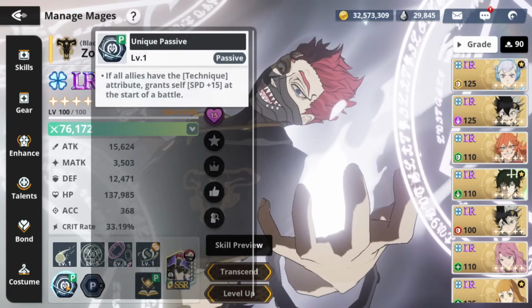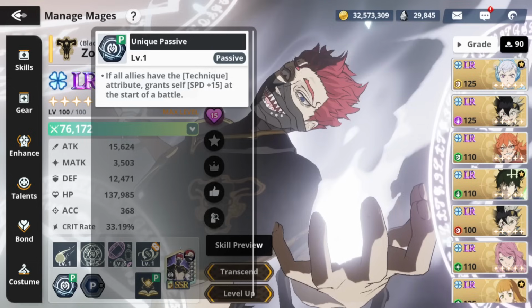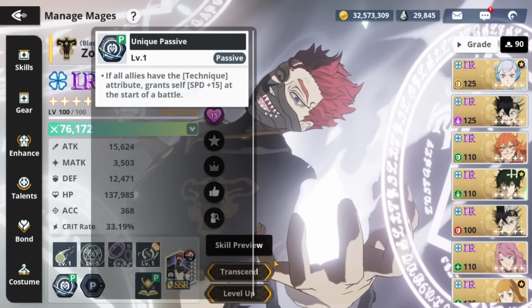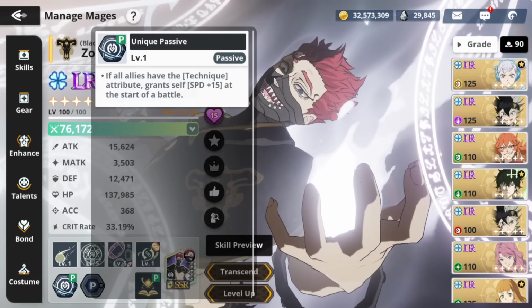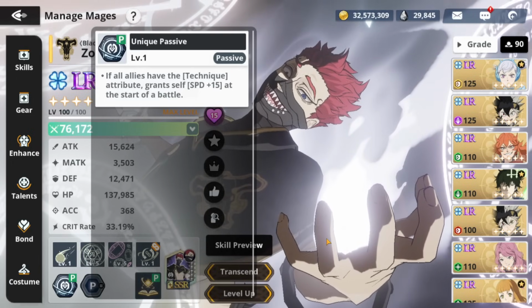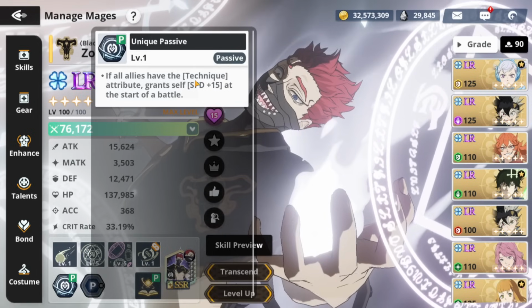And what makes it even crazier is that he's going to be going very quick on a mono blue team. On mono blue, he's the quickest unit in the game after Noel. I think, yes, after Noel, he's as quick as FINRAL. So, I mean, I guess FINRAL would go first because of the mobility. But Zora, like, base speed 127, second quickest in the game.